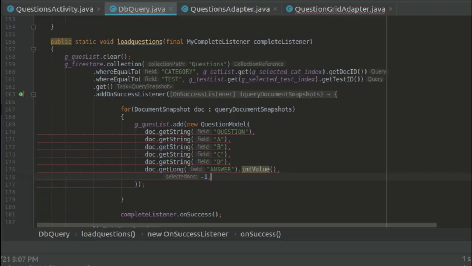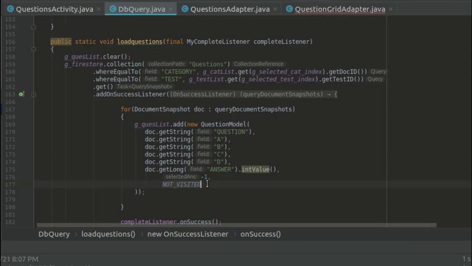So at last here we will set not visited. So this will be the default status of all the questions. Okay, so this is our default status.